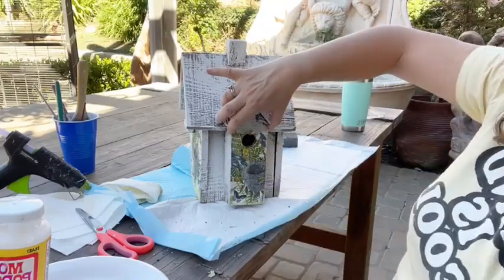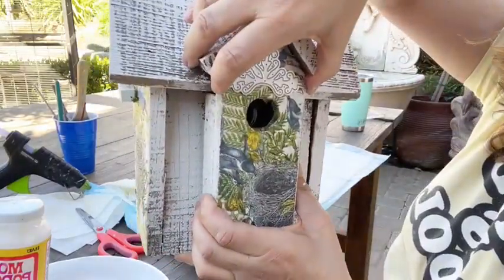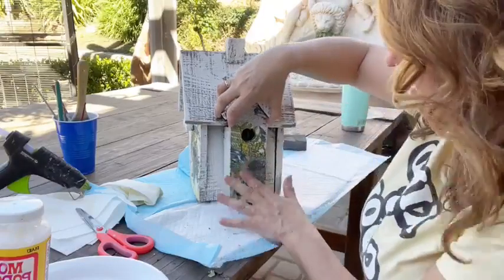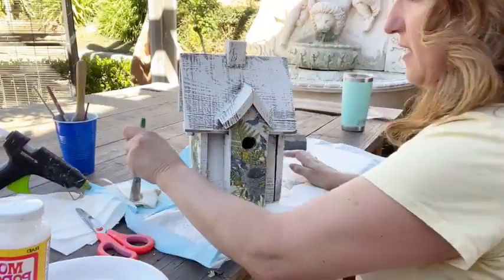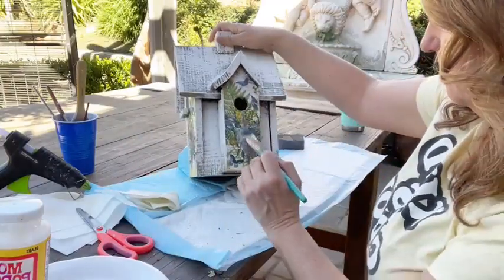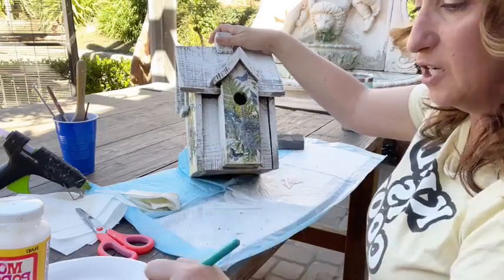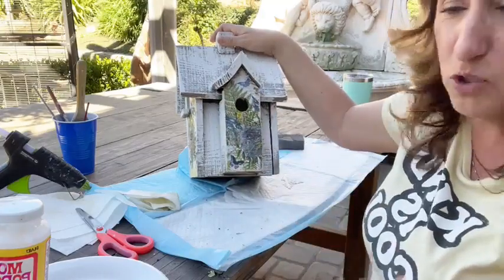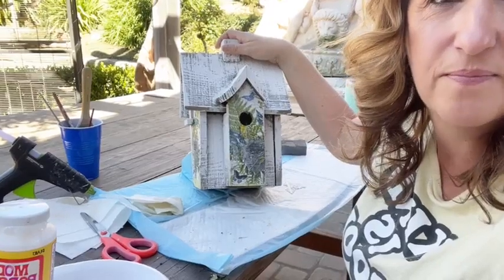At first I thought I was gonna paint it, but I kind of like it just being kind of like that silver look to it. Maybe we can add some of the antique wax on there to go ahead and, oh, you know what? Before I do that, you guys, let me seal this piece here. Let me just add some of that on there. Because I'm going to go over it with that antique glaze, I don't want the whole napkin to absorb it, so I want to make sure that I've got some Mod Podge on there to kind of seal it.